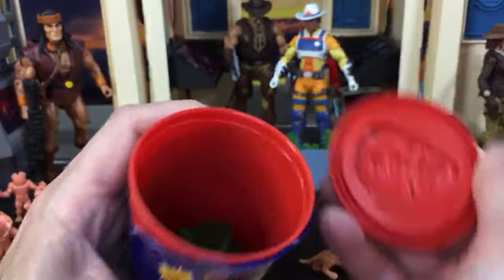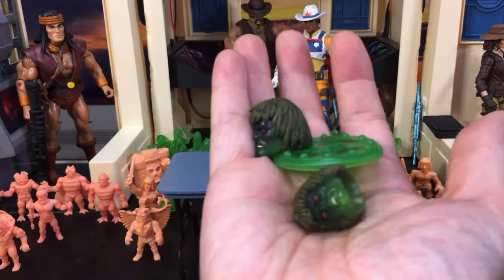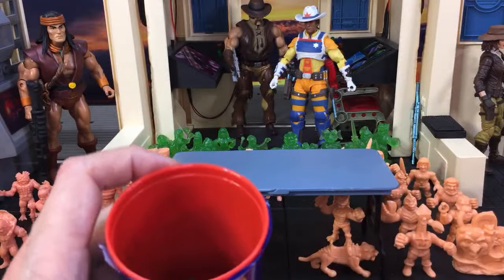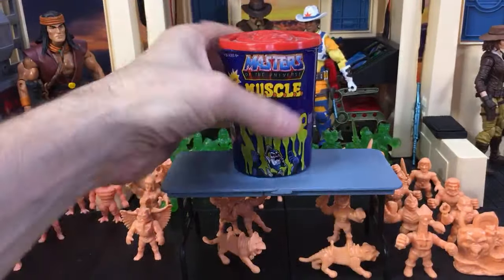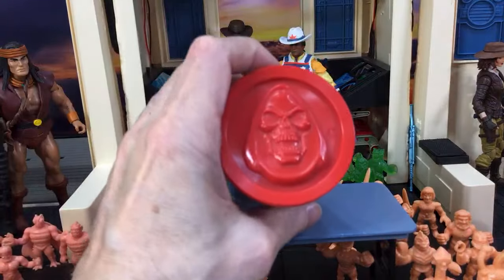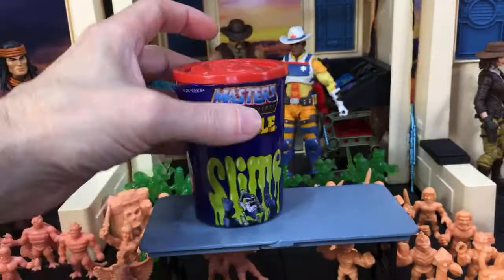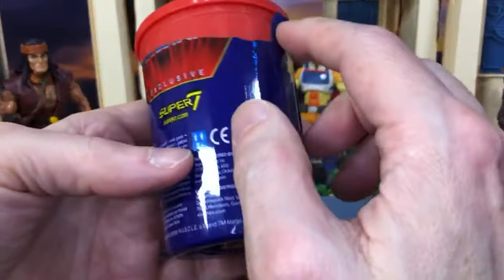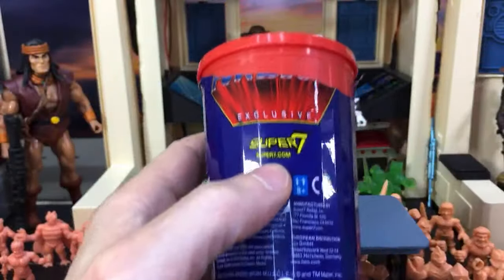Now in here right now is actually the slime He-Man extra parts, the extra heads, and his shield. The one I have in my slime pit right now. I usually keep it next to my slime pit, and they have a picture of Skeletor on top. I think the original one used to have Hordak on top, if I remember right. But so here's what it came in, this cool little slime container. I tried to carefully open it, but you can see it kind of ripped a little bit when I was opening it. And sure enough, Super7.